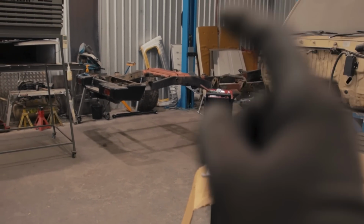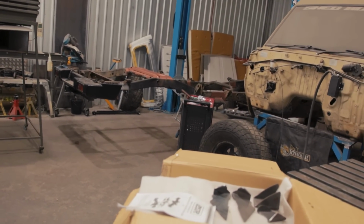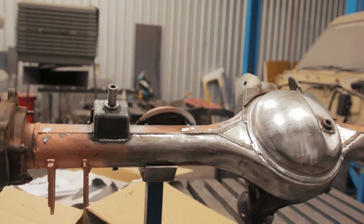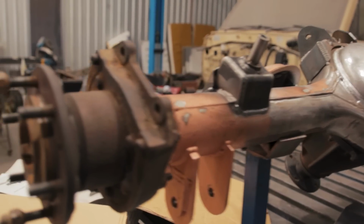All right, so the coil tower brace is finally finished, and I'm so glad to get that off the job list because that sucked. What you just watched me do then was get everything welded out completely. So we've got our shock mounts, bump stops, and coil hats all welded in there solidly, hopefully not going anywhere. So we can now move on to something else.